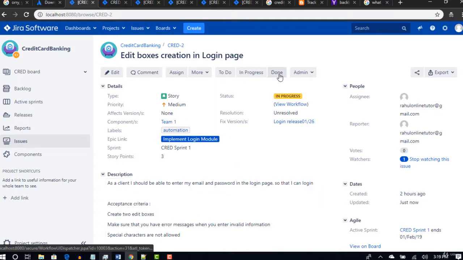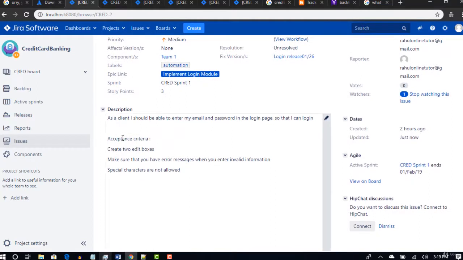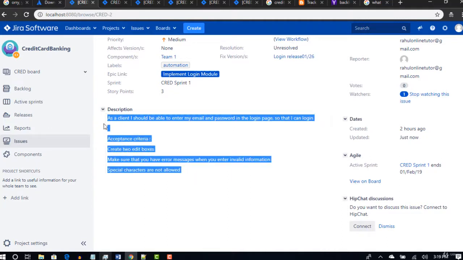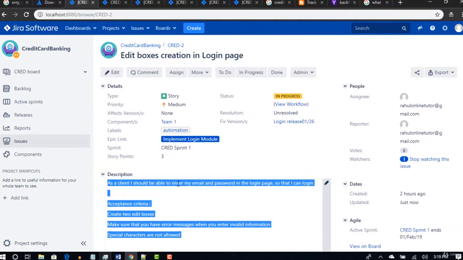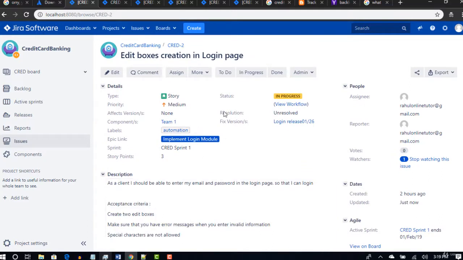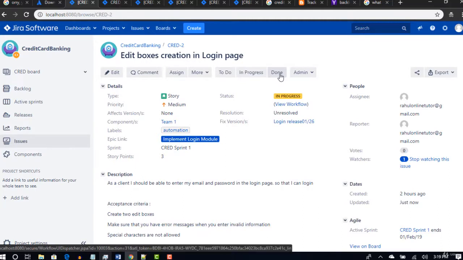Okay, you will not directly click on the done button. The product owner will look into your developed feature, and he will see if he is able to satisfy all the acceptance criteria. If they feel that this is completely done, the product owner will do it by themselves, or will ask that particular team's QA person to close this story. Okay, the developer should not close this story.